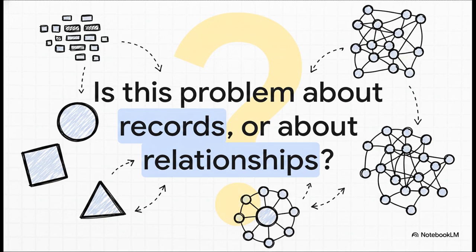And to get there, we're going to lean on one single question. Seriously, this one question is going to guide us through this whole thing. And it is this: is the problem you're trying to solve mainly about records, or is it mainly about relationships? Keep that in your head.